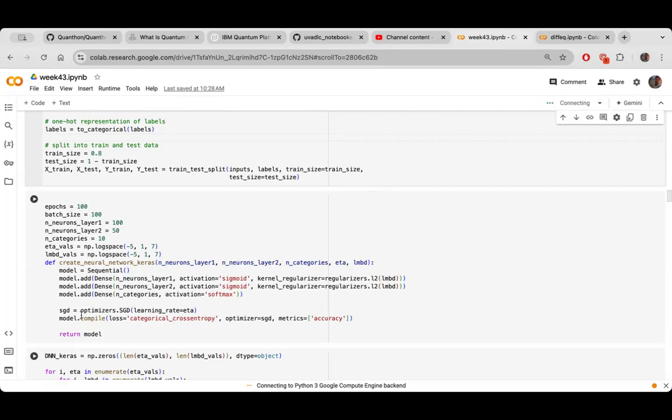I specify my optimizer for the learning rate to be a standard stochastic gradient descent. So this is just a plain stochastic gradient descent. You can specify root mean square propagation, Adam, etc. And then my loss function or the cost function is the categorical cross entropy. And you see the optimizer is this one, and the metric which I want to spit out is the accuracy. And this is the way I would simply create my neural network using TensorFlow.